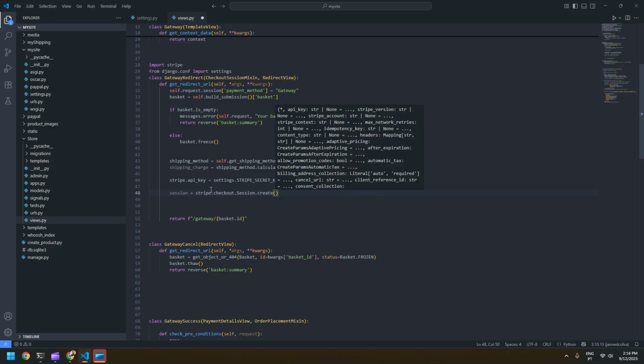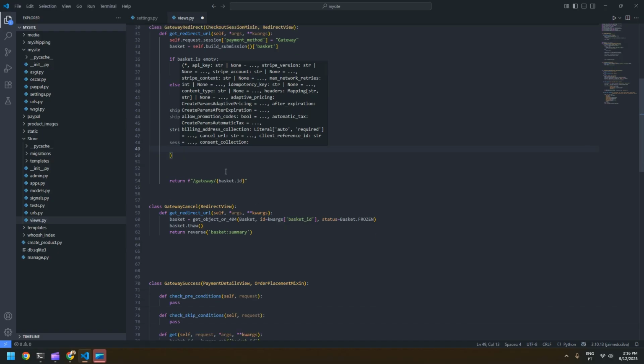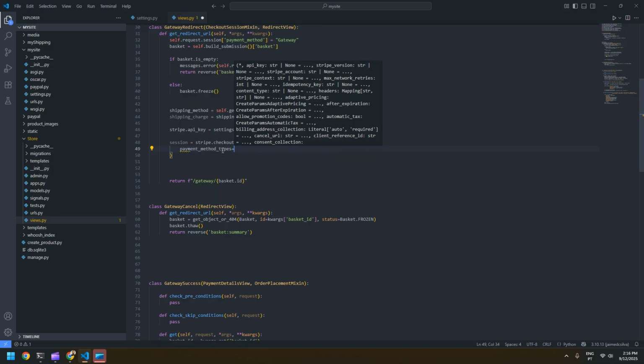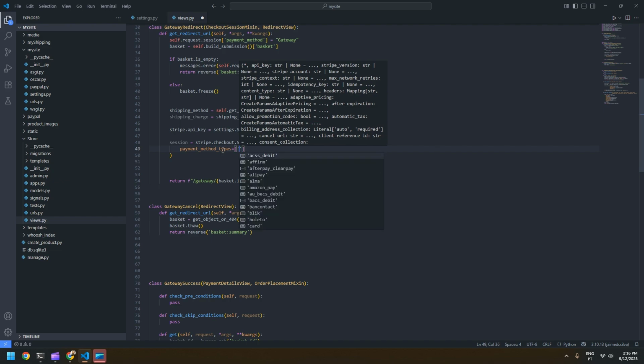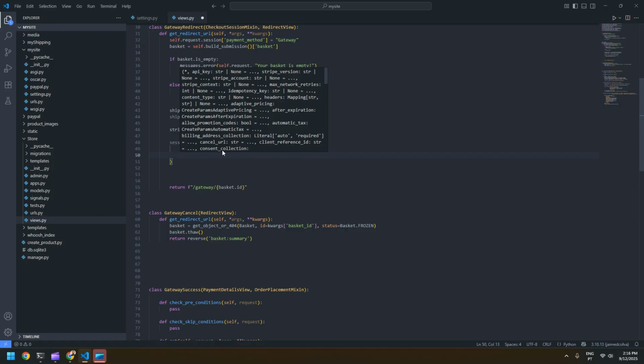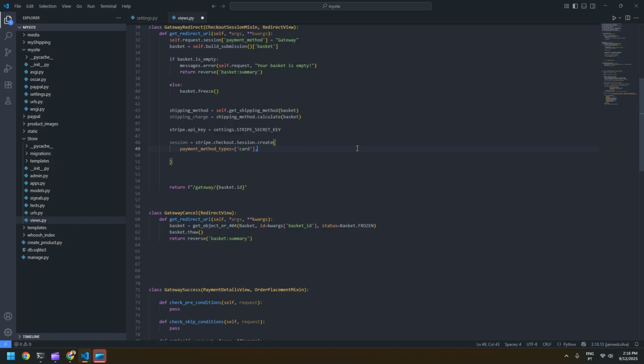Now in create, we will pass some information. We can start with the payment method types. Now Stripe has many payment types. For now, I will just use card to keep it simple. But it's a matter of exploring a little bit. They have a lot of payment types for different countries.